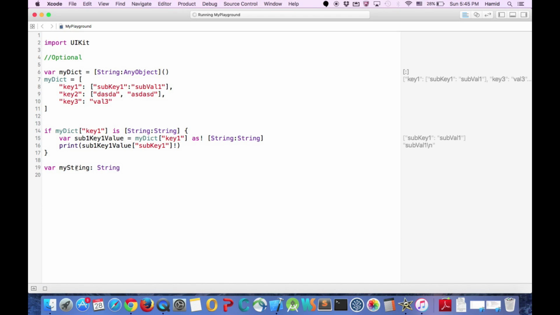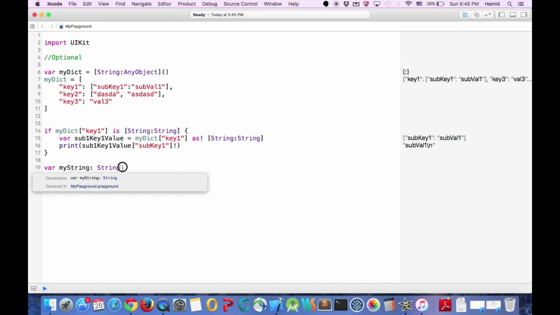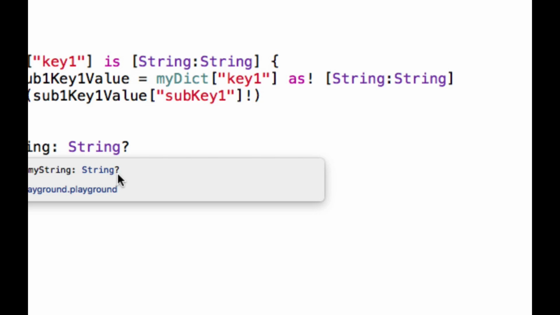If I Option-click on it, you can see the type is String. Now, how can I make it optional? I can just put a question mark at the end and I easily made it optional. If I click on it, it shows String with a question mark.